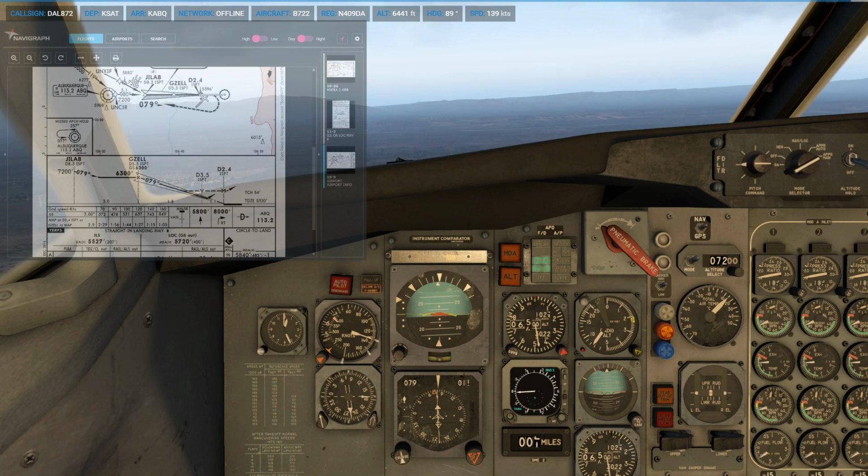Localizer. Vehicle here. Not sure why it started yelling at me.